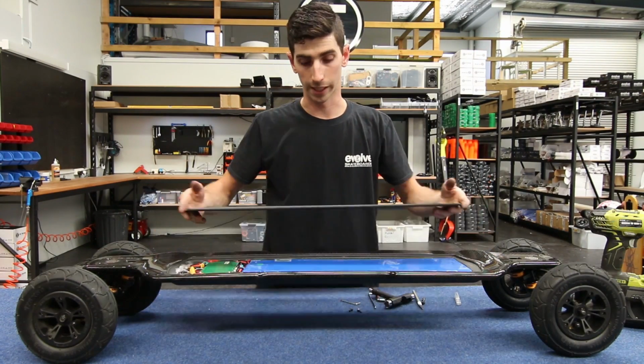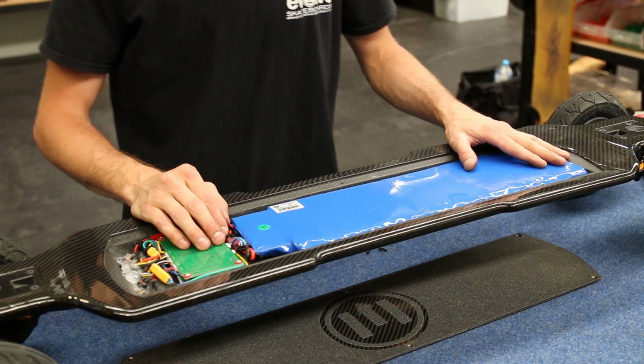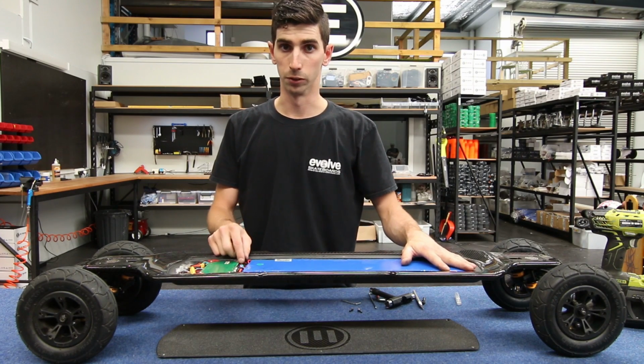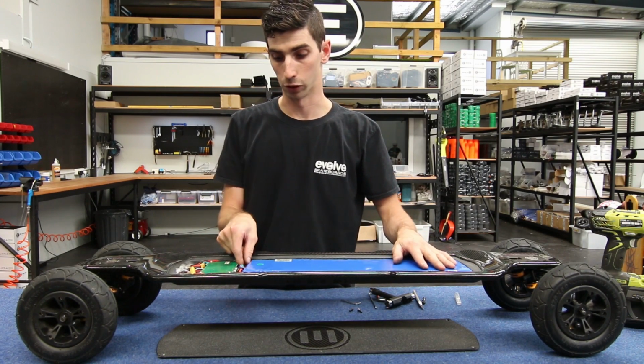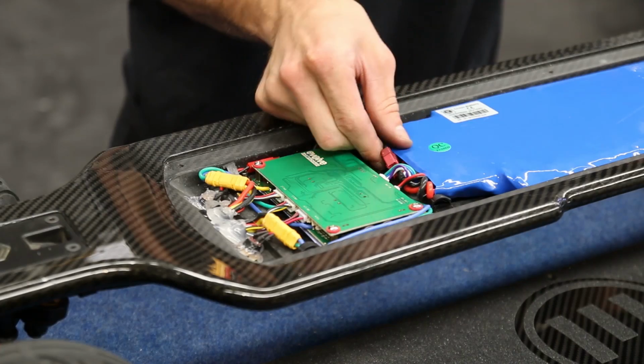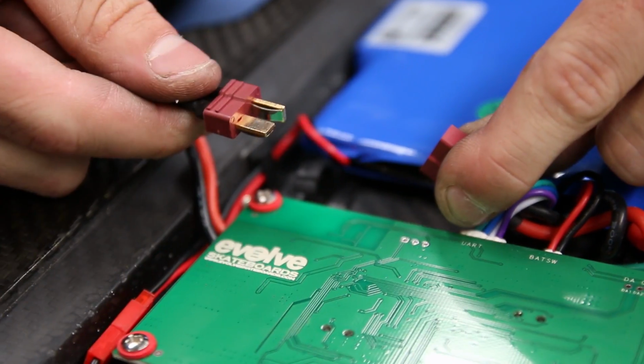Now we can remove the battery case and we have access to the battery and all the connectors relating to it. So now, once we have access to the battery and its connectors, the first thing we need to do is isolate the battery power from the motor controller. That is by disconnecting this main power connector here, which simply pulls apart like such.